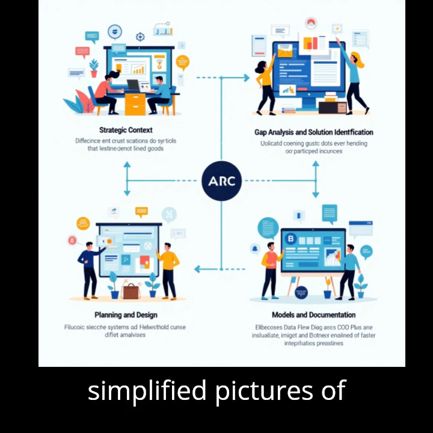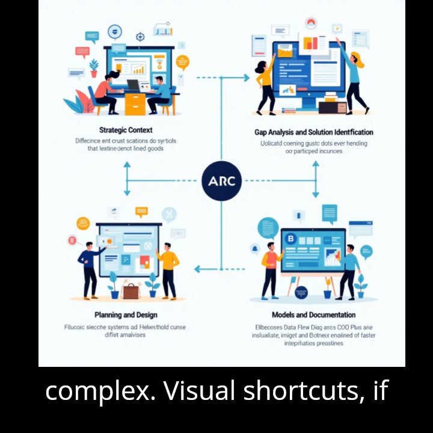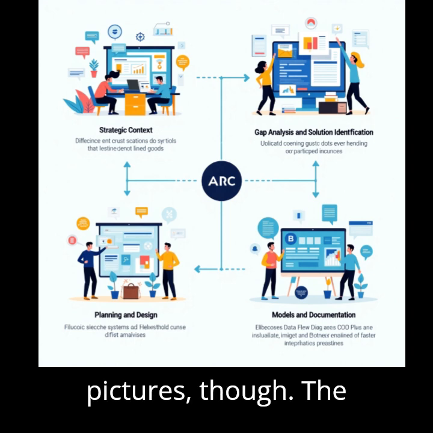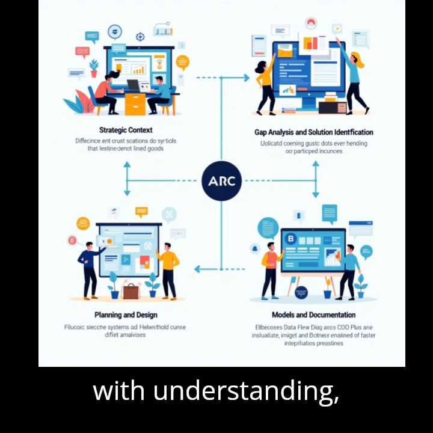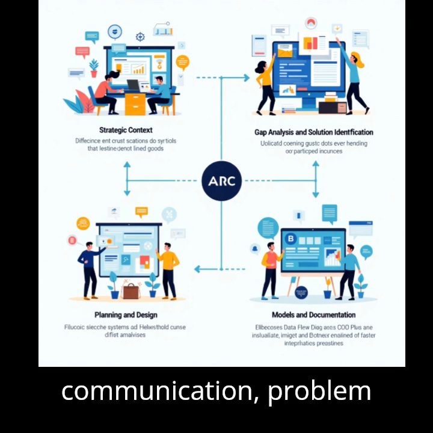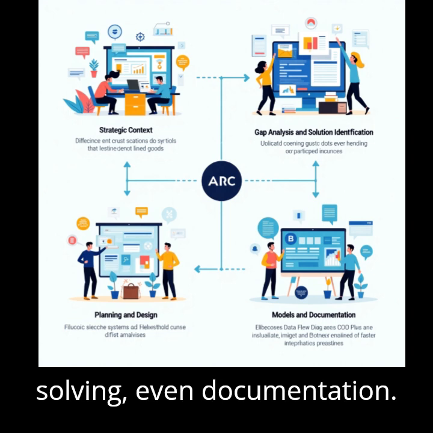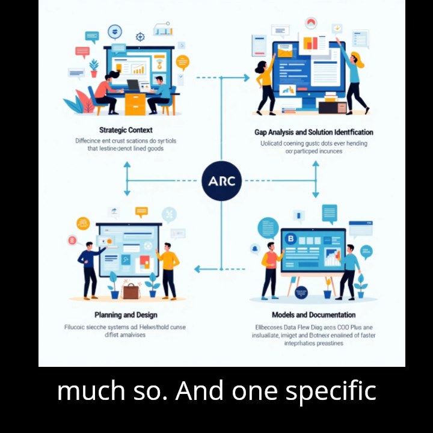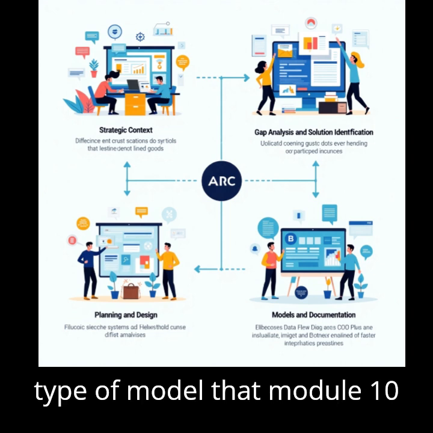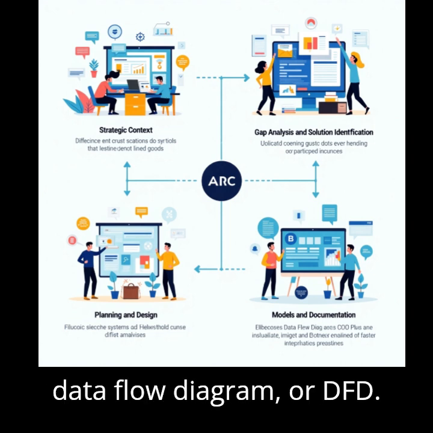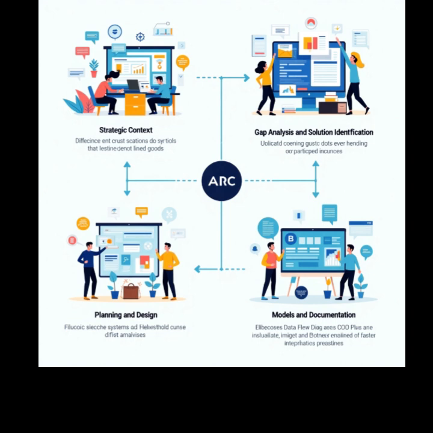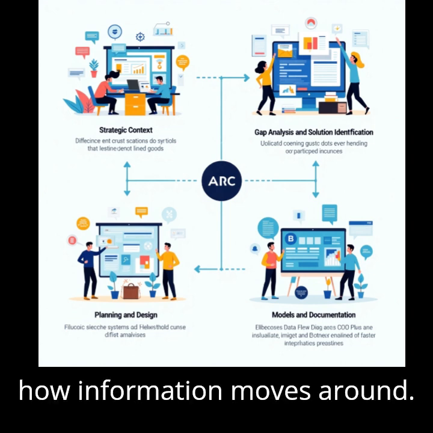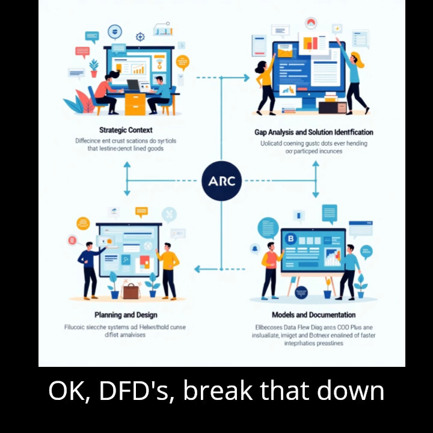They're basically simplified pictures of systems that can be pretty complex. Visual shortcuts, if you like. More than just pictures, though. The briefing doc said they help with understanding, communication, problem solving, even documentation. Sounds quite versatile. Very much so. And one specific type of model that Module 10 goes into detail on is the data flow diagram, or DFD. These are great for showing how information moves around. Okay, DFDs. Break that down for us.